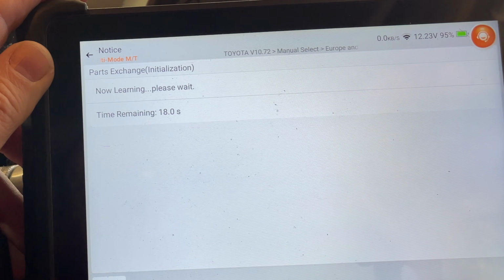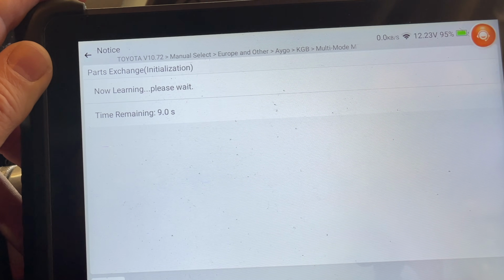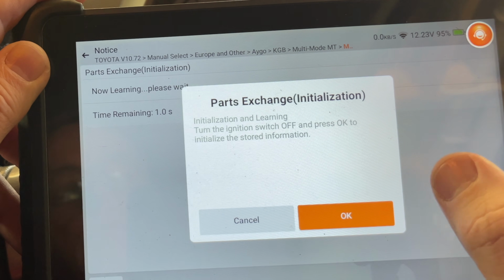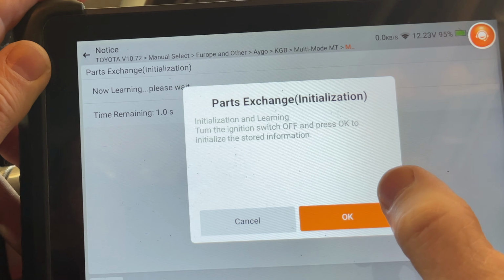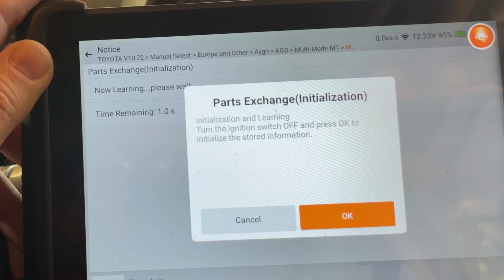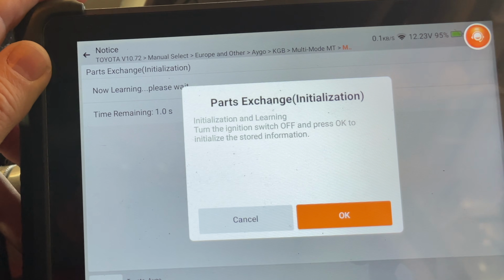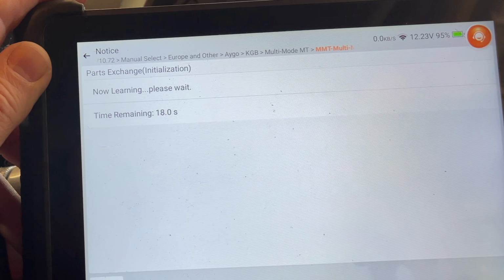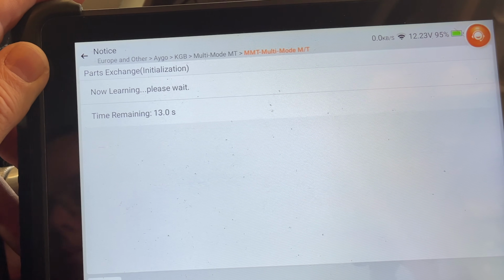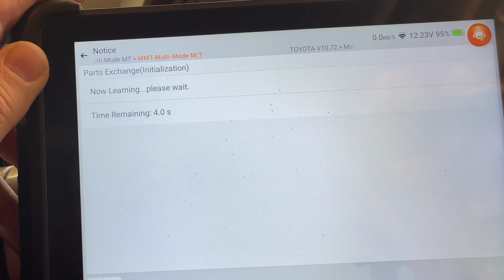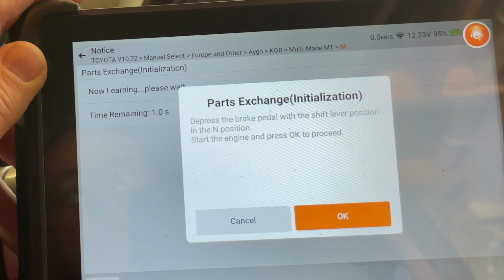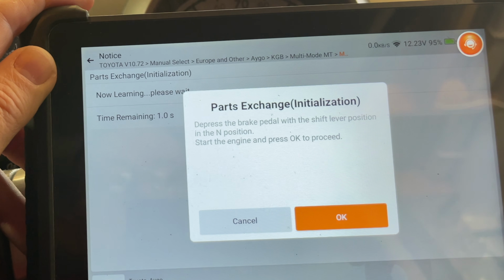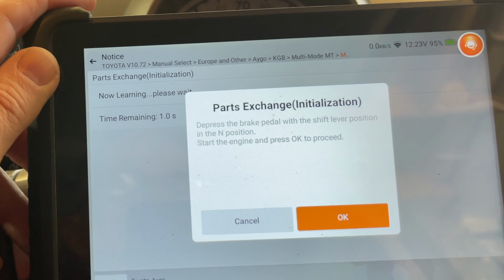Now we'll just let this reset itself, so it wants 35 seconds now to settle down. Then we've got to turn the ignition off and press OK. Wait another 20 seconds. Just let that run down nice and quick. Press the brake pedal with the shift lever in neutral and start the engine and press OK.